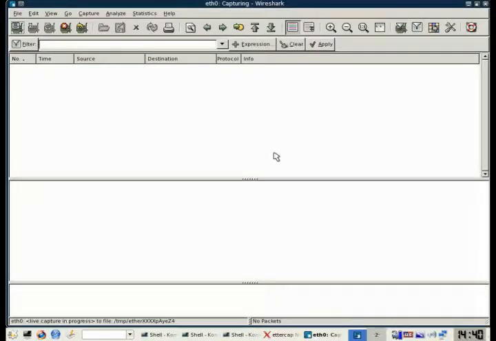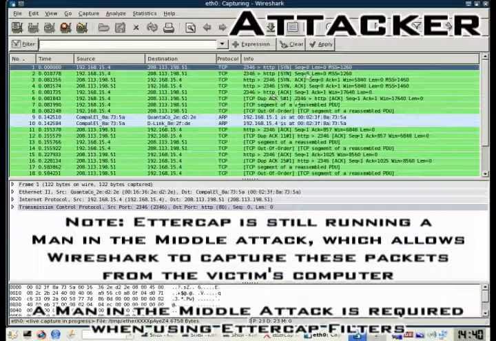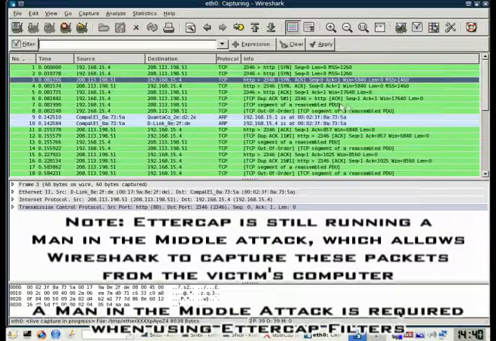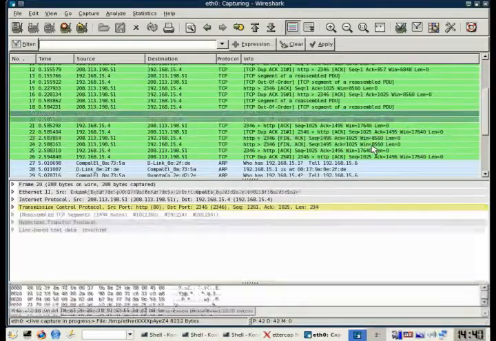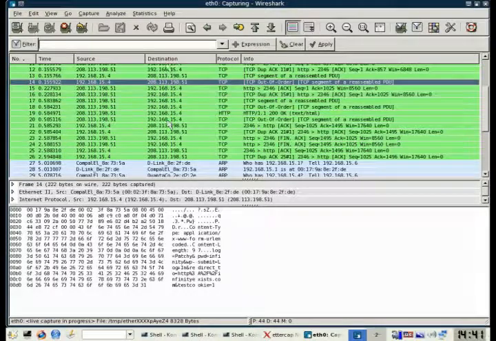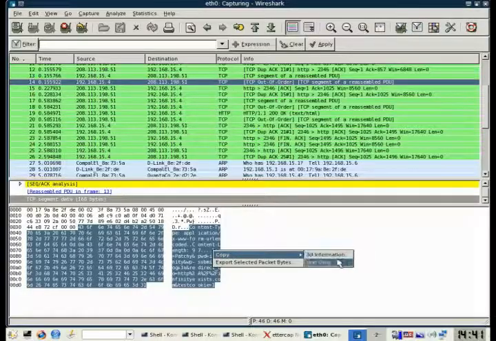And I'll just run it here, and I'll just switch back to the victim's computer once again and log in. And you'll notice on the attacker computer again that a whole bunch of different packets are popping up. This is showing all the traffic. And we're just going to go through these packets and see if we can find it, because we know that it's not using the secure socket layer, so it must be in clear text somewhere. And if you just look through a few of these, you'll eventually find it. If you look closely at this packet right here, it's helpful to realize that it's coming from a source that's a person on the LAN, so 192.168.4, and going to a remote destination.